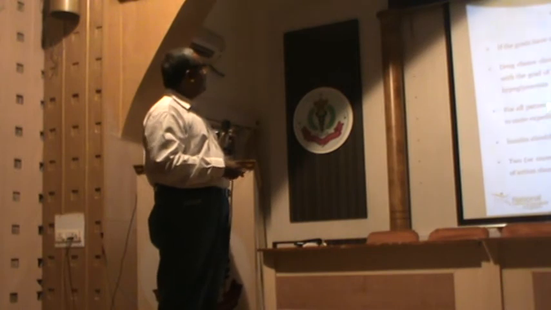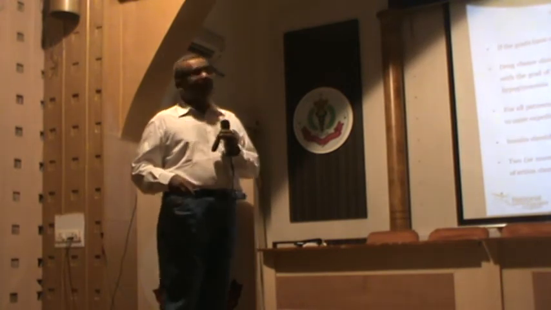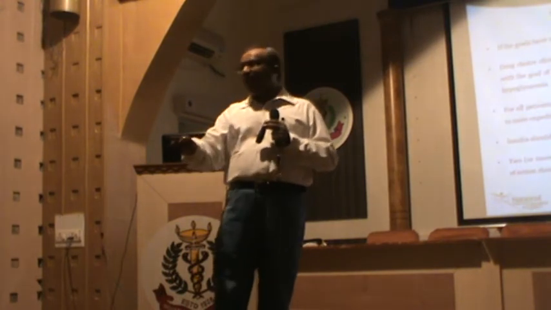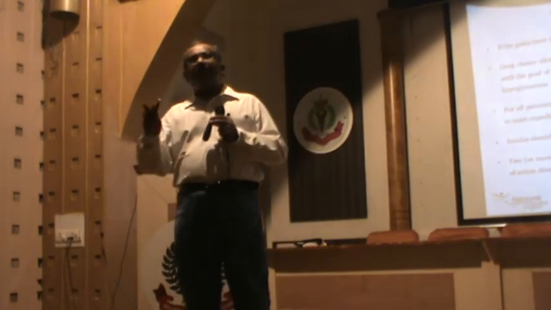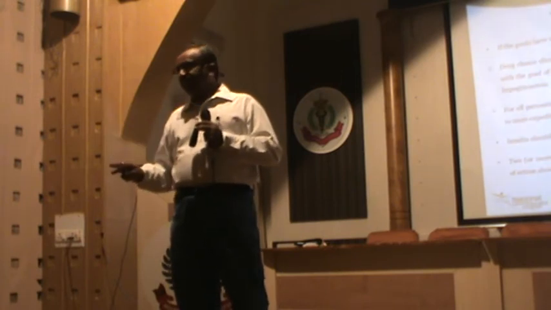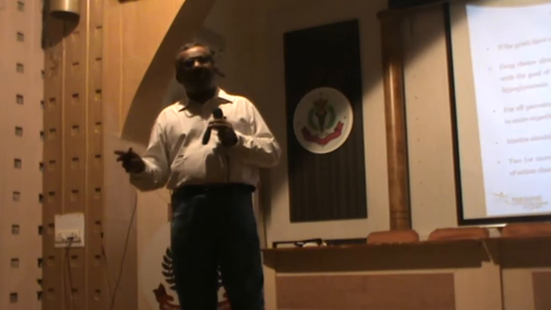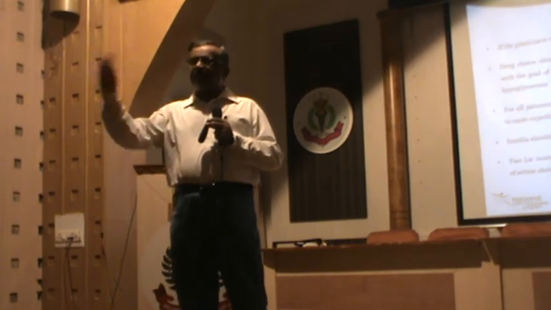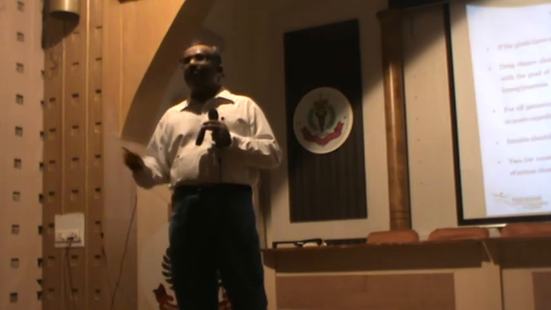For all patients, consider initiating therapy with dual combination when HbA1c is more than 9. We are not going to HbA1c directly, but just calculate. When the patient is coming to you with more than 250, always give combination. If a patient comes to you with less than 250, try with metformin. You start with metformin, tell the patient to come after 1 month and see.